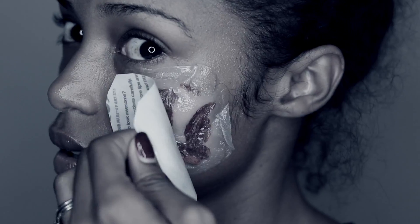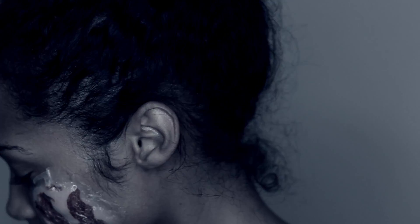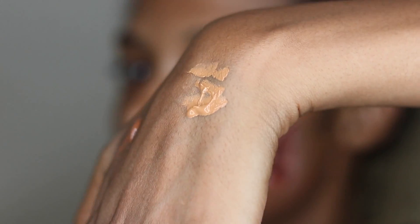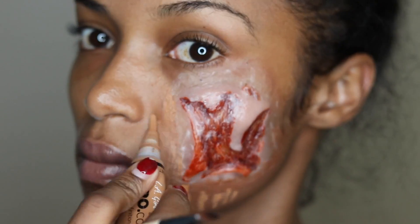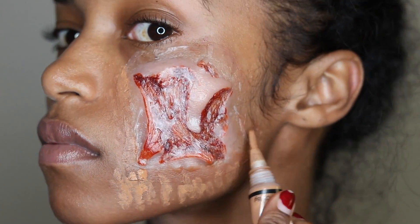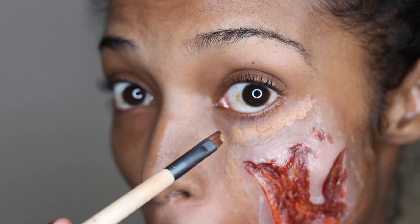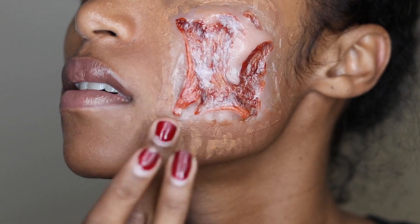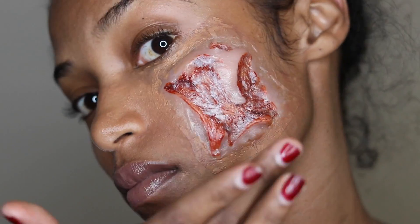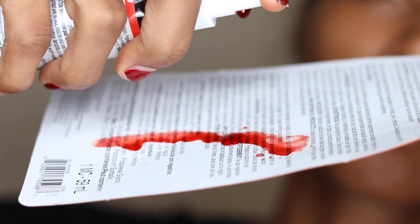Just do it enough. Then peel it, and once you've got it peeled, you're going to press down the edges of that FX transfer and just make sure it blends in. Now, I'm going to be using a little bit of foundation and concealer to try to blend those edges in with my skin. And of course, it is plastic, but the whole point of this is it's all for fun. We're not really trying to get full FX going on here, but we do want it to look a little bit real. So I'm just, as you can see, blending in the edges.